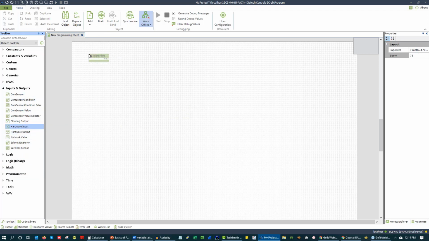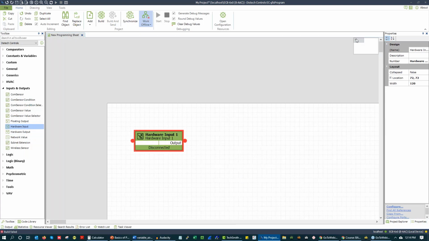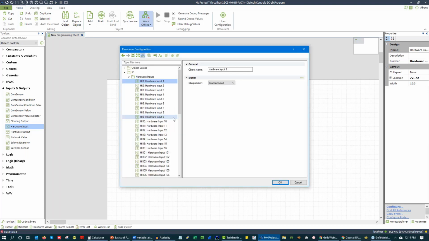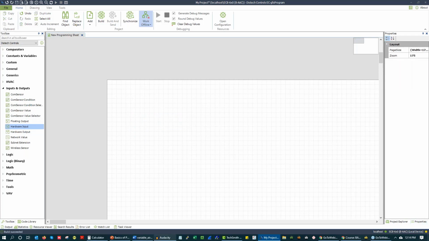So if I were to add a hardware device right here, and we scroll up to it, if I were to add this device, I would be able to configure it right here in the configuration. We'll talk more about that in just a second. Any questions so far, though? Pretty straightforward? Okay, good. I'm going to drag this to my other screen.